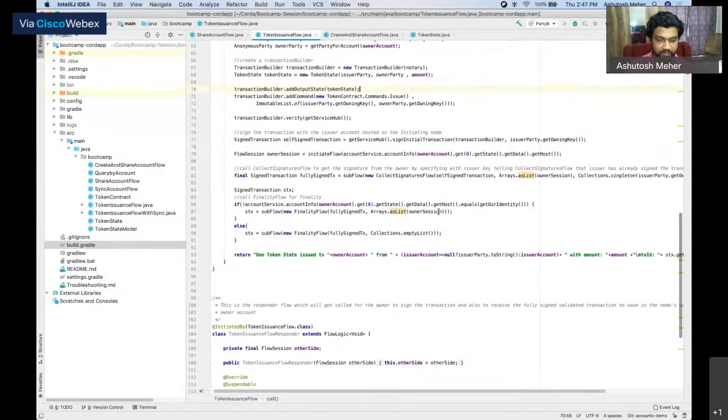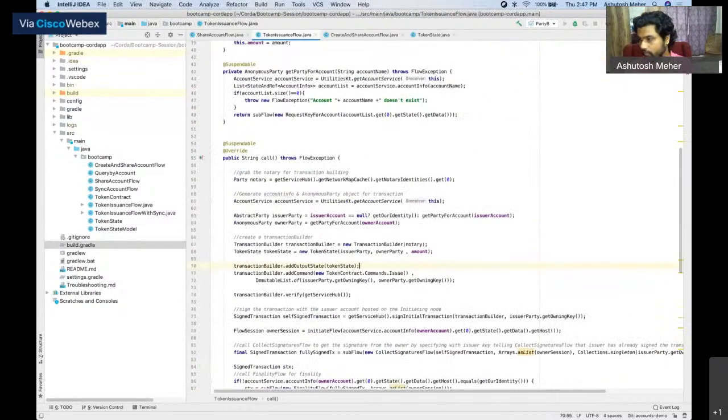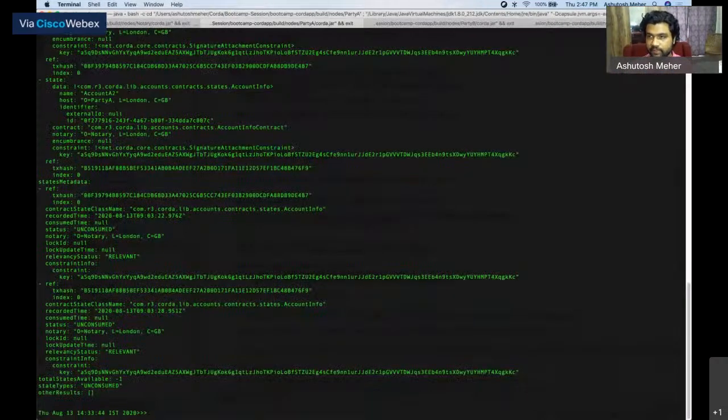All right, yeah, so let's run the demo. All right, so where were we? We just created 2 accounts, and then we want to do certain transactions, let's say. So I'm going to issue certain tokens. So let's say I'm using the issuance flow.